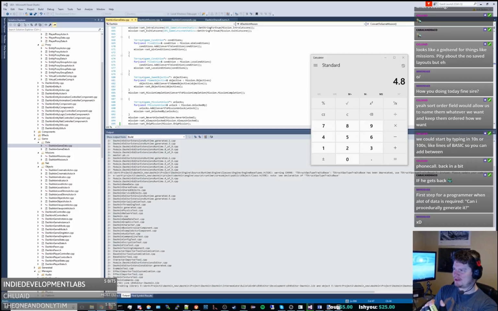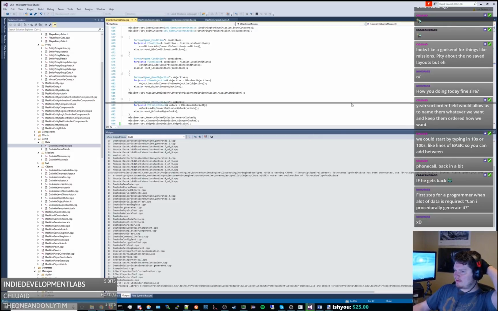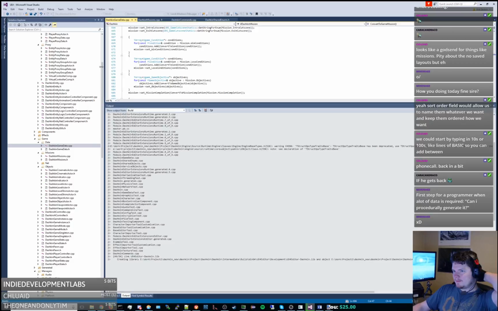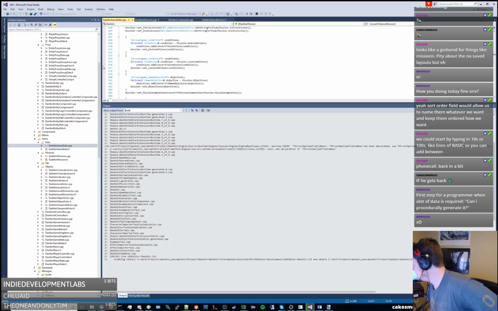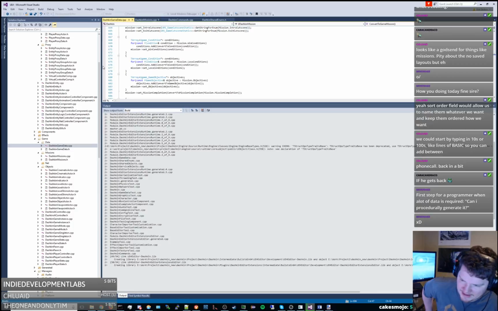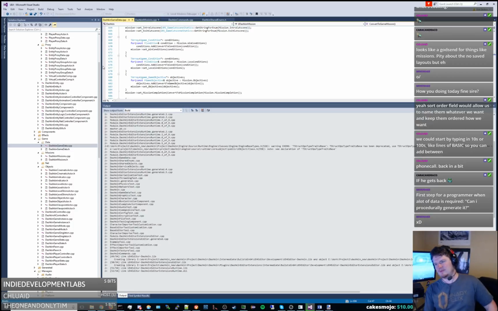Can I procedurally generate it? Well, yeah, we already have procedurally generated missions that we've all put together, so we do all that. The problem is, of course, that every one of these missions really should be handcrafted a bit. We already have all the game options and tunables and stuff like that.